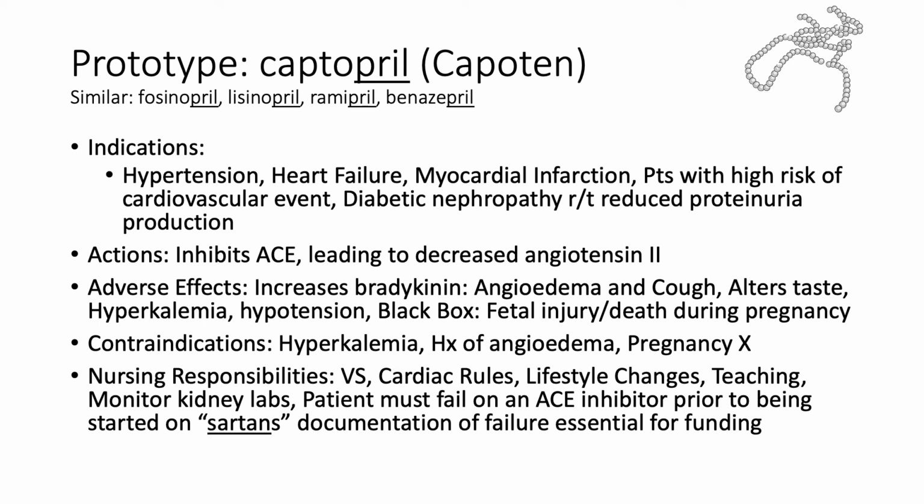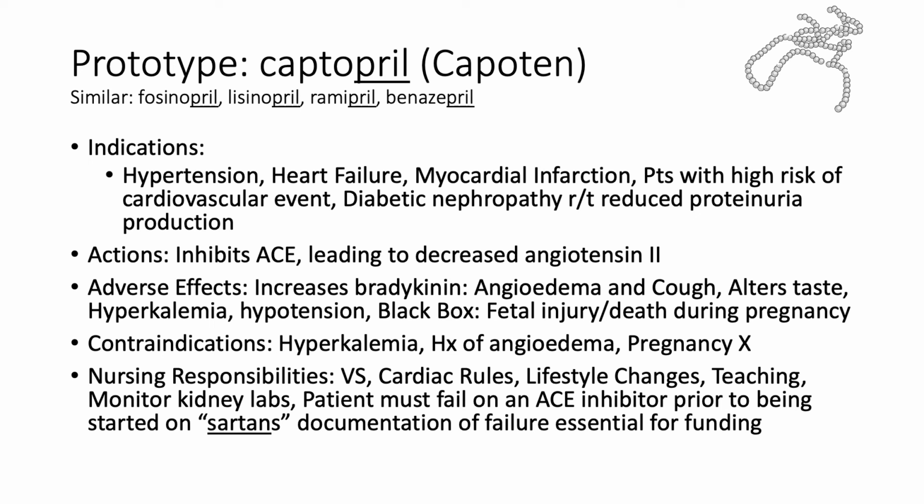So let's just go over those adverse effects again. The increased byproduct of this drug in the body is a chemical called bradykinin that can cause this nagging, tickling cough in patients that will persist. The only treatment really is to take them off the ACE inhibitor. They're going to keep on coughing. And two other very important side effects, hyperkalemia and angioedema. Okay, so those are the main adverse effects.